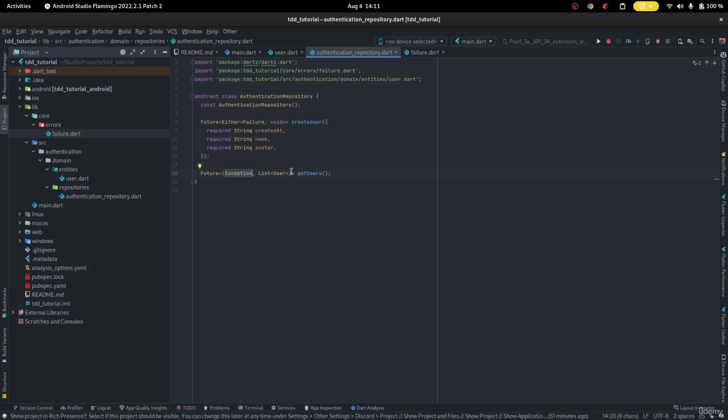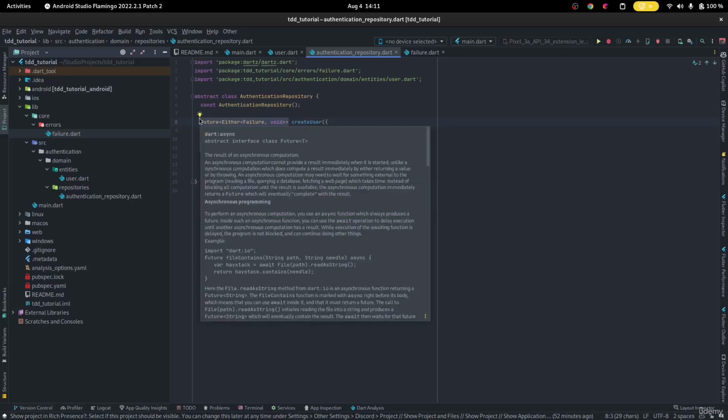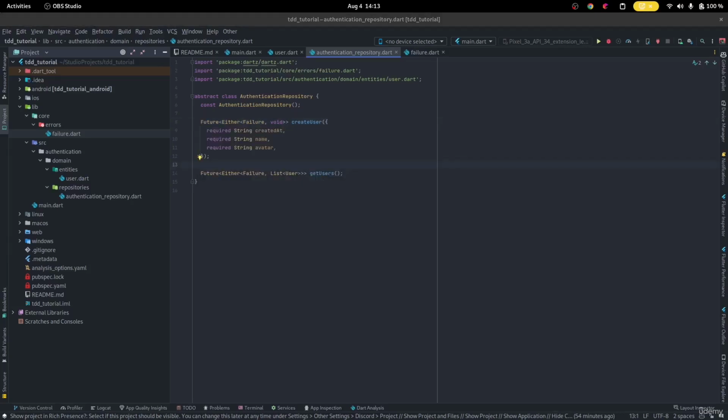So over here we have either a failure or a list of users. Now in all of our repositories, if we had a big application, each repository will use this format, and we will use this same format in our use cases, inside of our repository implementations, and a lot more places. In order to avoid all of that repetition, we can simply extract this type because it's long.